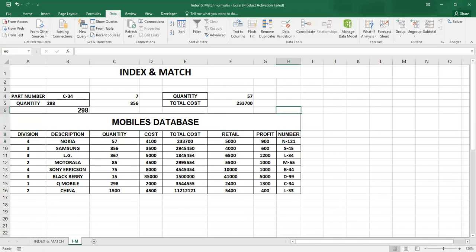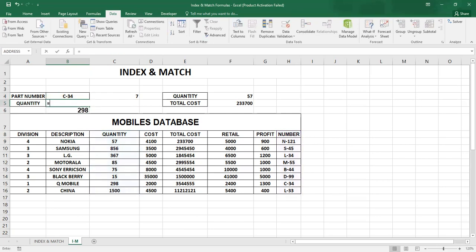Now I have a requirement. I have a part number, and based on the part number I have to find the quantity of that particular part number. I can find this by using the INDEX and MATCH formula.